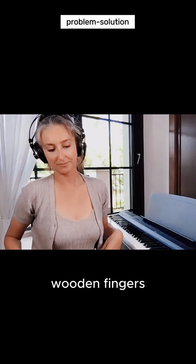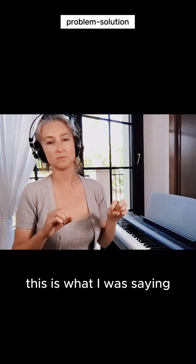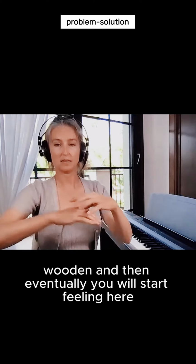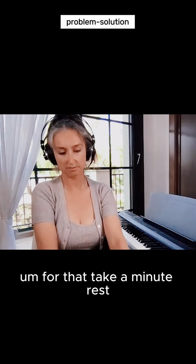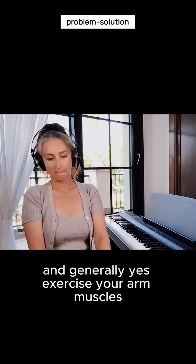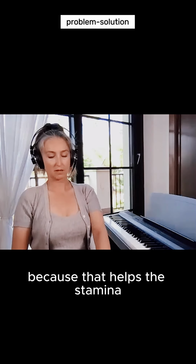Wooden fingers. Wooden fingers is spasmatic fingers. This is what I was saying, when you play too much and you don't rest, first you will feel spasmatic here, wooden, and then eventually you will start feeling it here. They just stop moving. For that, take a minute, rest, make a windmill exercise to bring blood to the muscles. And generally, exercise your arm muscles, because that helps the stamina.